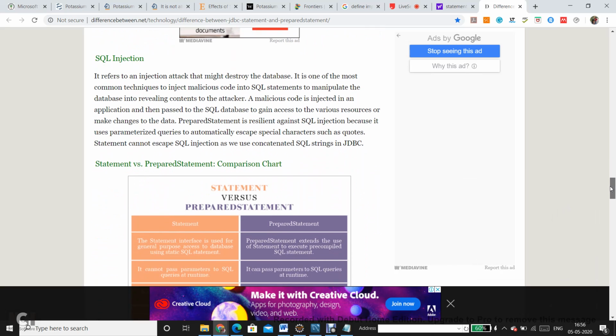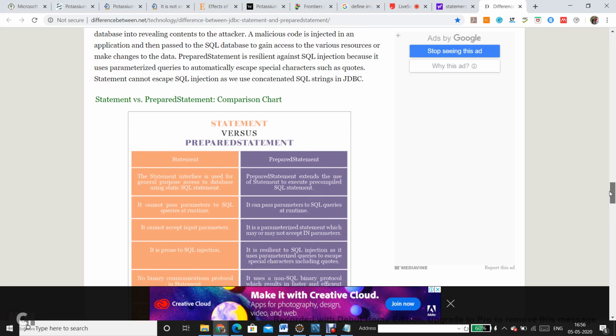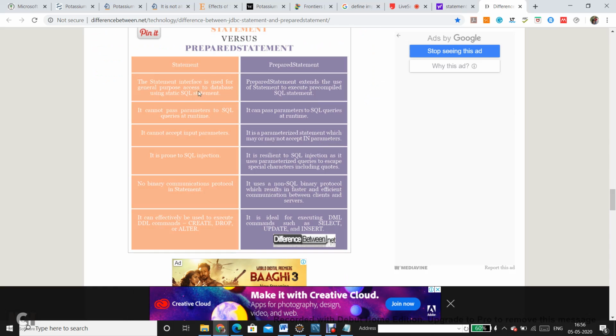And then we have got something about SQL injection, that it is not possible for SQL injection to work, but still I doubt it. I feel that SQL injection could be possible with some workarounds. Actually, there is a table. You can go through this table. It gives you the differences one by one. Just go through them and see whatever makes sense as per the discussion.